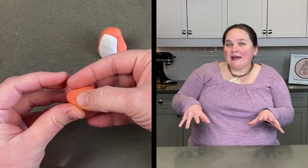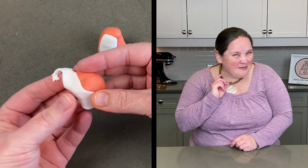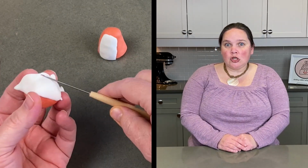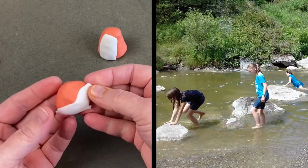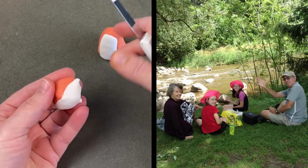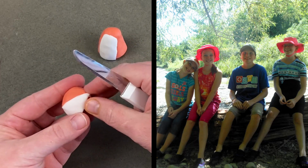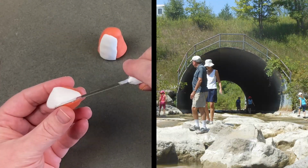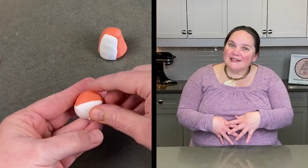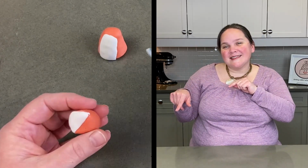There's this trail that comes upon a stream, and the first year they found it, Grandma told the kids not to get wet because they had a long drive to get home. Well, one of the kids, Josh, fell into the water. Grandma conceded and let them all get wet. The next year they returned, Grandma once again said, "Don't get wet." Well, who do you suppose fell in the water? That's right, troublemaker Josh. So Grandma let them all get wet again. Now that's become their tradition, and they bring a spare set of clothes for all the water adventures. This story is what actually inspired this cake design.